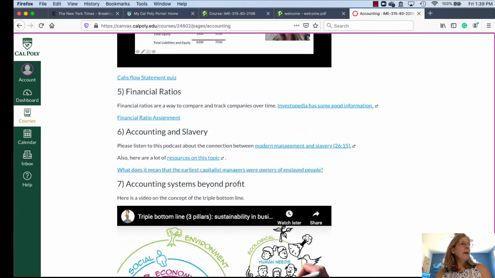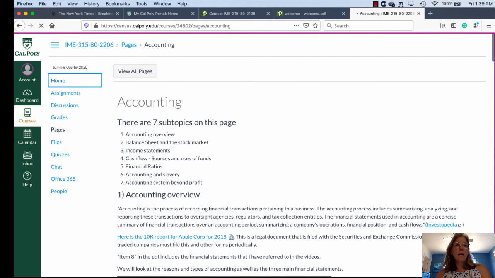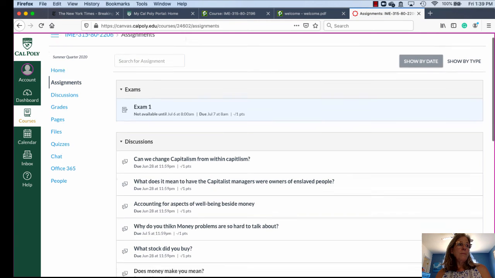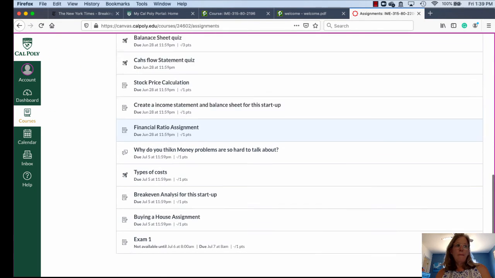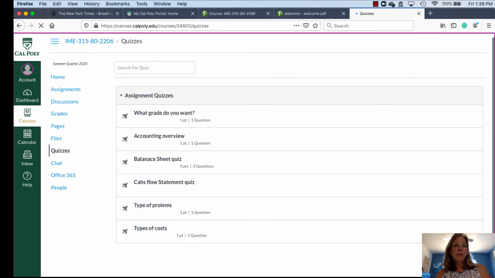If you look at the assignments, they will be all listed here, the things that you'll need to do. This is actually not complete because I haven't completely added topics in there. Also, you could look at quizzes because there's going to be quizzes to do, so this is sort of a subset of the things.